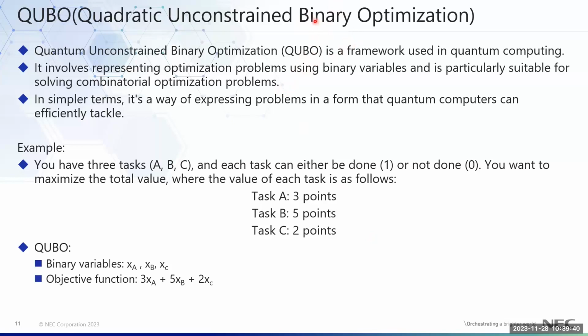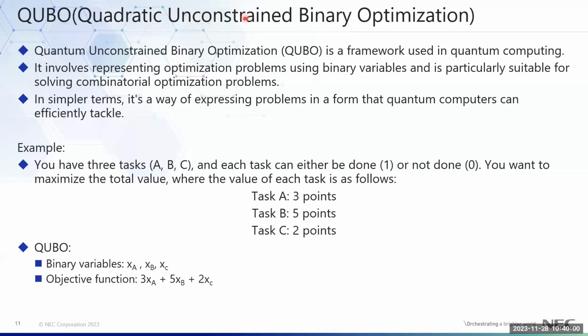So you can see if you break this down, it is a format for optimization. It requires binary variables. It should be in a quadratic format, and there should be no constraints added to the equation yet.